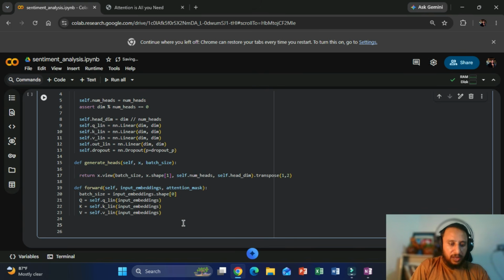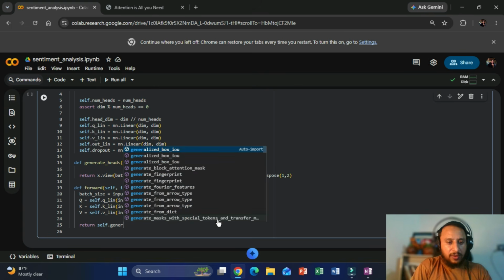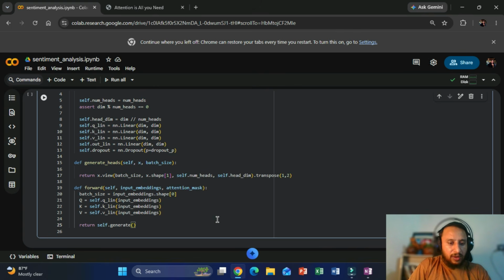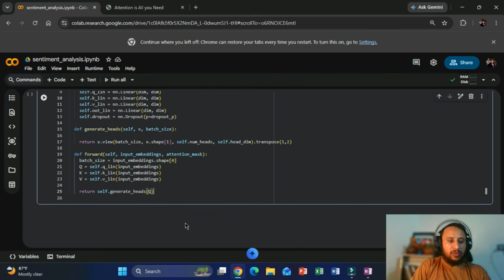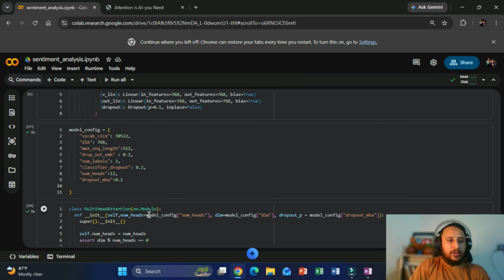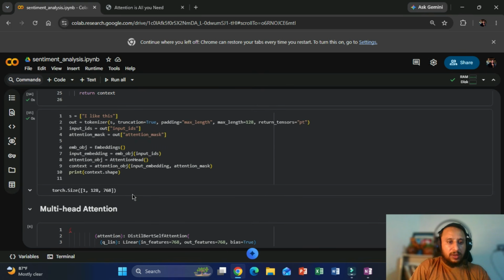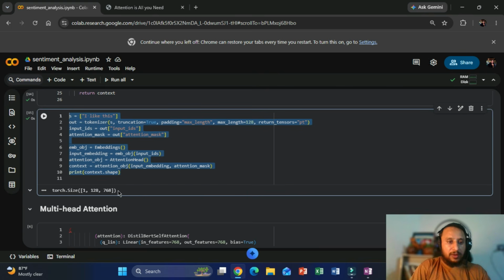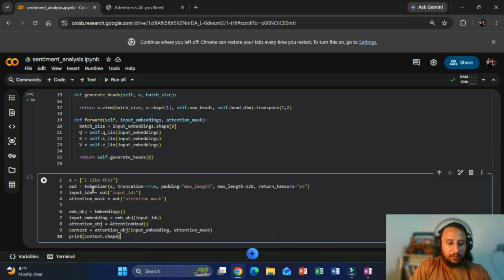Let me verify it. I call self dot generate heads, and in this generate heads I will pass Q. That is what I am going to test first of all. For this I will copy all of this from here and paste it. Here I'm just having this one sentence, input IDs and attention mask, which gives me the input embeddings.